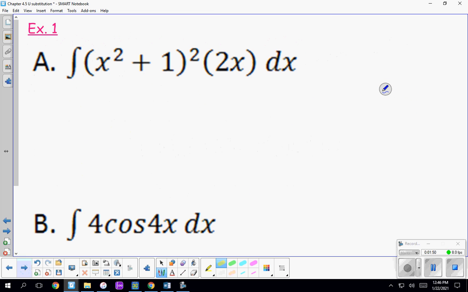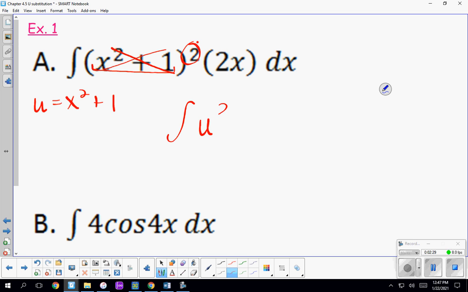Okay? So let's go ahead and just start right in with an example. When I look at this, we have chain rule here, we have product rule, and those are not allowed in integration. So we must rewrite this function. What we're going to do is choose a variable to represent the complicated function. In this case, the baby is this guy here, and that's all we want to choose. So we're going to choose u to equal x squared plus 1. We're doing that so that this can come out and u can take its place. So instead of that function to the second power, it's now u to the second power. And that's a much simpler function to integrate.